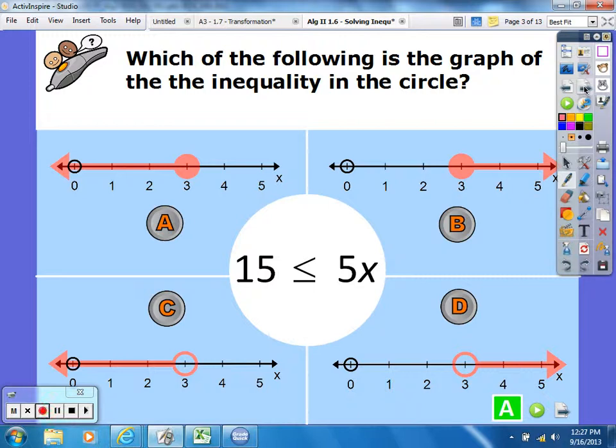All right, so I've got a mix and match. I've got 1s and 2s. That makes me happy. Why does that make me happy? If anything else, I know immediately you now know the difference between open and closed, right? How many of you narrowed it down immediately, didn't even do any work, you knew it was A or B? That's a great strategy. That's a great testing strategy, especially for the Keystone exam.